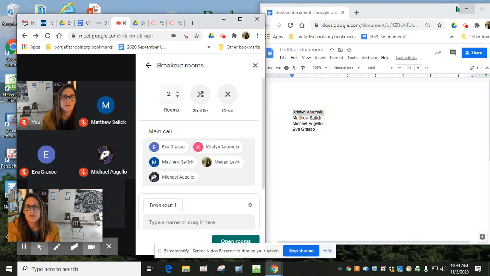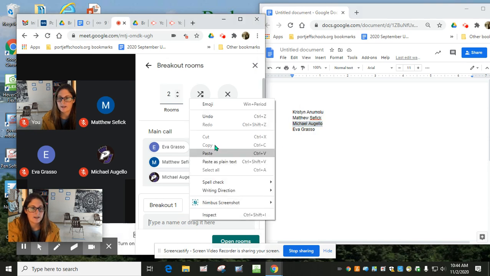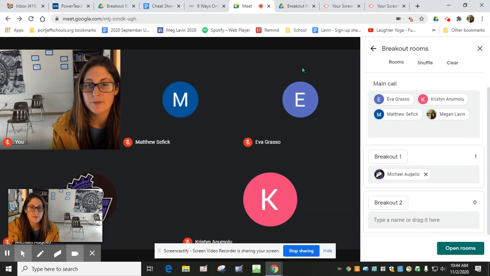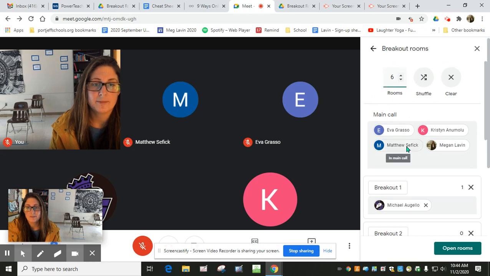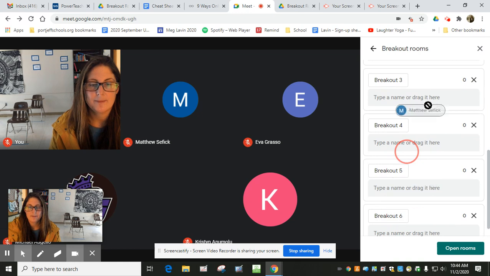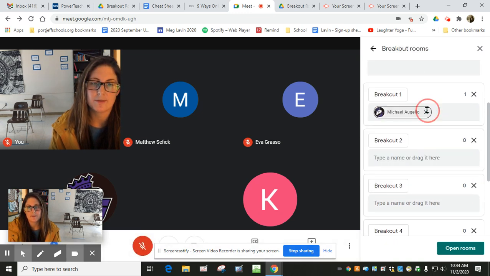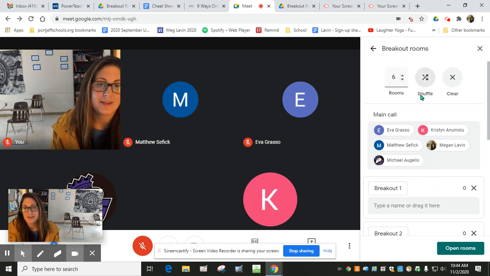But I also might just have the names on the side here, and then just copy and paste one name at a time, because then it will come up here. And the reason I do that is because, let's say there are 6 groups. You can drag and drop to the bottom, but I find it just a little bit clunky. So I generally will type them out before. As a personal preference, go with what you feel. But that's how I do it.